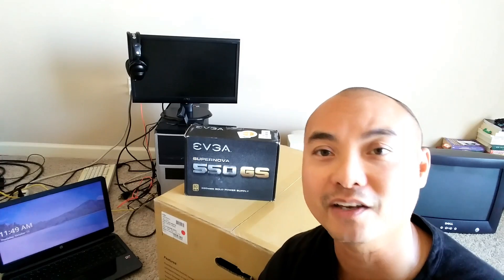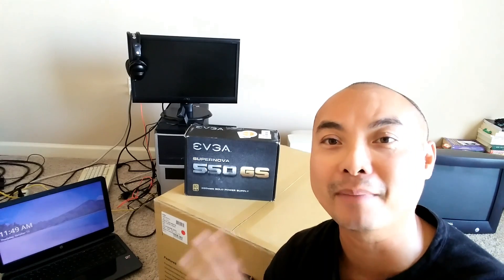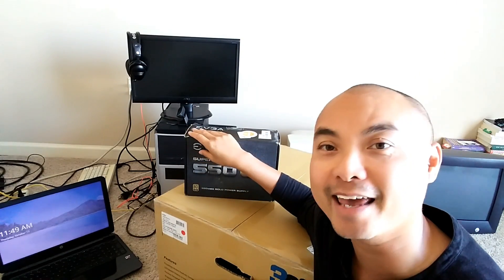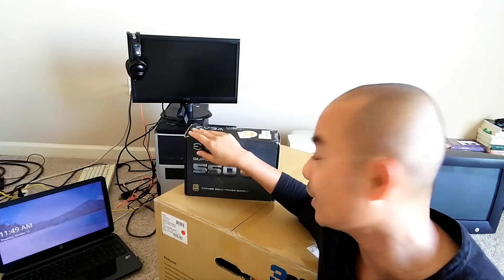Some of the client work I do requires Adobe products, so that means I'm going to have to use Windows 10, even though I'm not the biggest fan of it. What I'm going to do with this machine is put my whole Linux OS on one hard drive, and get a secondary hard drive for Windows 10 to run Adobe products. Linux is still going to be my main OS, but I need Windows in order to run Adobe products for my business. So let's head over to this very first unboxing of my upcoming Monster Linux PC build.